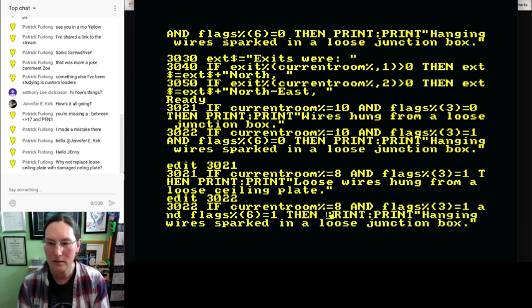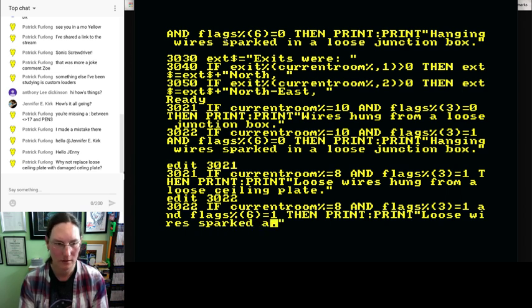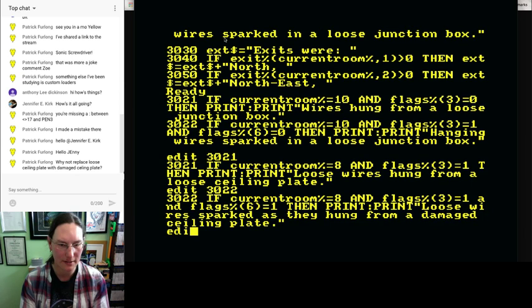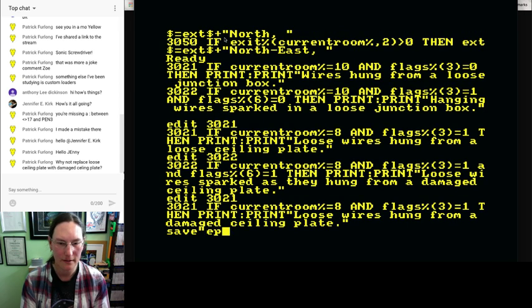Then instead of hanging from, loose wires sparked as they hung from a loose ceiling plate. Yes, Patrick, why don't we replace it with damaged ceiling plate? So let's do that. Damaged ceiling plate, and we'll edit 3021 from a damaged ceiling plate. Save. Episode 1.